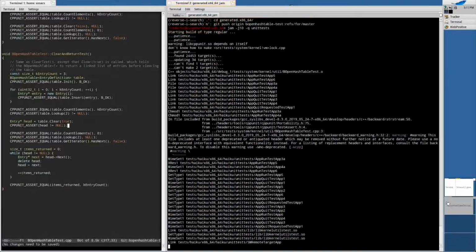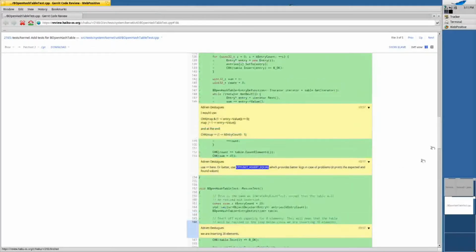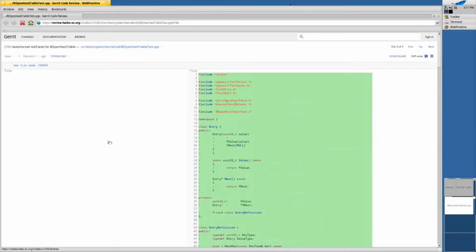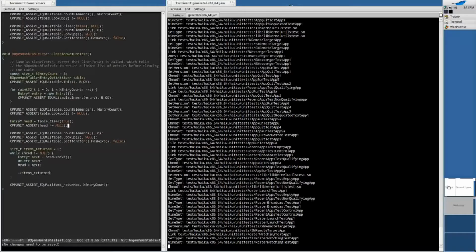So one of the reasons why I'm working on this is because there is a bug that I ran into that had been reported. I'll pull it up while we're waiting here.